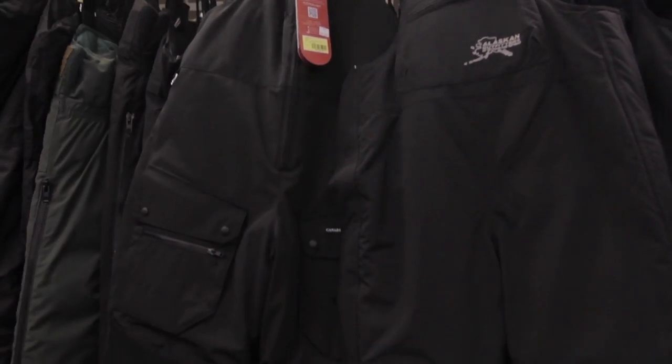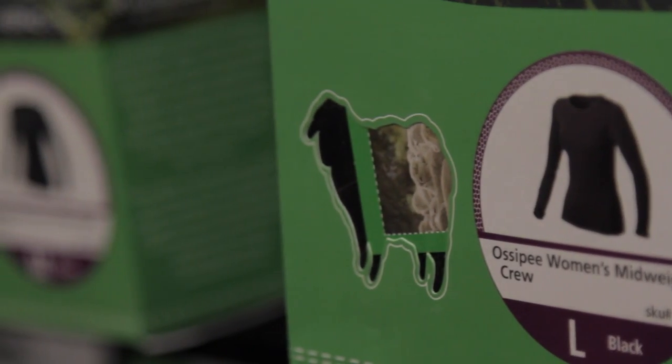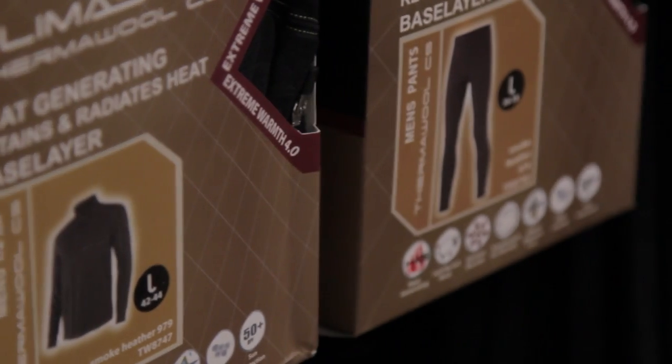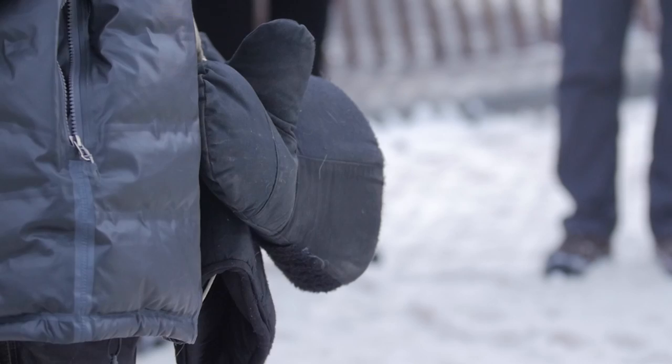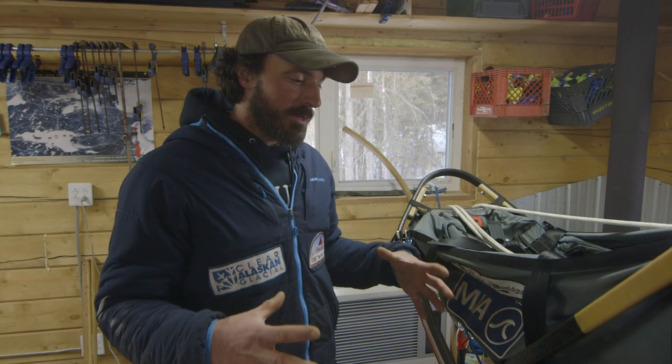It's very warm, very lightweight, breathes well, dries out quickly, and doesn't hold much moisture. You don't wear cotton — cotton holds moisture, it's gonna get you cold and you're gonna freeze to death in it. I have probably 80% of what I need on me. My beaver mitts may or may not be on me, but I do have a spare bag of clothing because things happen on the trail.